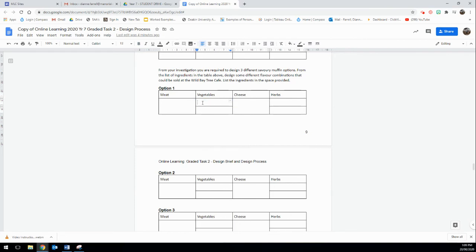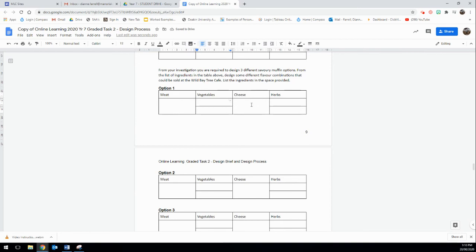So you might say onions, spinach, and then you might want to put down here pumpkin. Okay, so there you have 3 listed there. All right, so that's how you would do that, because there's only really a space to put 2, but you can go up to 3.